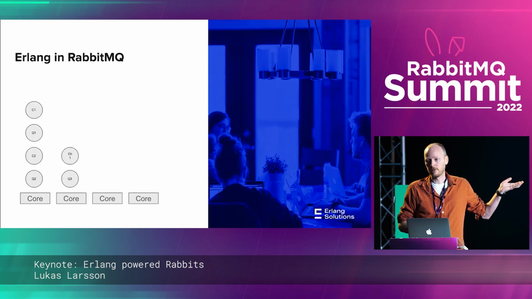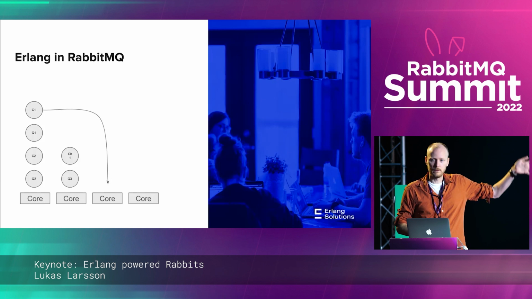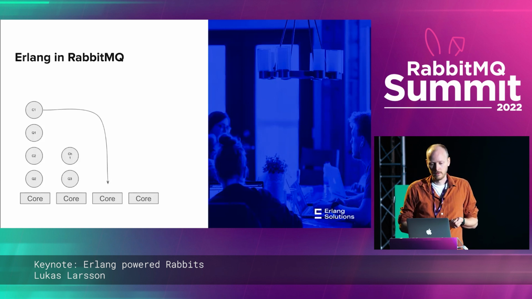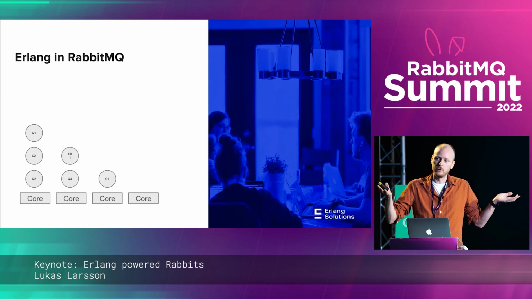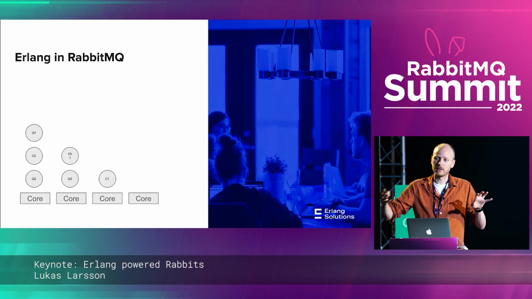So if we have another message coming in from an AMQP client here, and then we see that this core has a lot of things in its message queue, those will be rescheduled on a different core and migrated over there, so that we try to use as much of the machine as possible, while also making it possible for the operating system to put cores to sleep to save energy when possible. So you're trying to make the best of both worlds, where we put as much load as we can on as few cores as we can, but as soon as they start to become overloaded, we migrate over and try to use as much of the machine as possible.